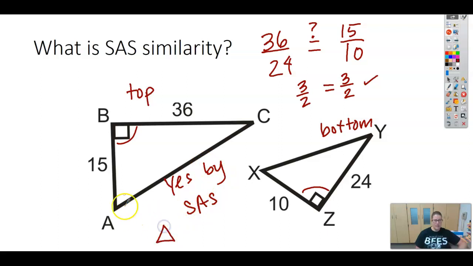And for my similarity statement, I'm going to choose my first triangle to be triangle ABC. It's going to be similar to triangle... A is formed by the hypotenuse, which is the longest side, and then the short leg. So the hypotenuse and short leg come together at X. So X would be the one I put first. I went from A to B, so I went along the short leg from A. So from X, I'm going to go along the short leg, and that will give me Z, and then over to Y. Okay, so that's the similarity statement.